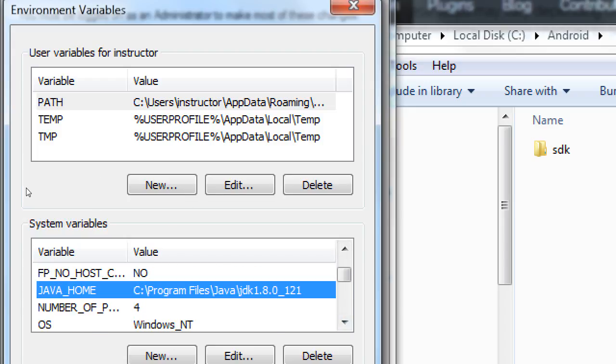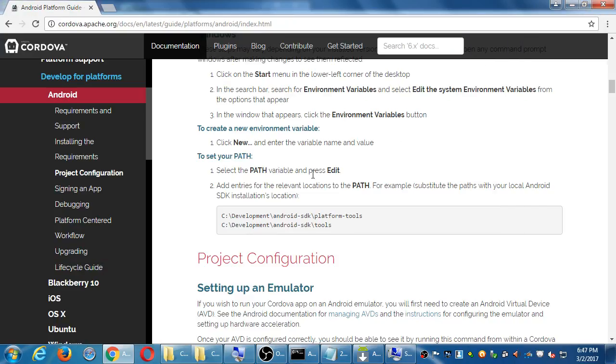In here, there's also a Java home. That variable should have set itself also when you install Java. If it didn't, notice the way that's set up: JAVA_HOME, capital, and then the path to your Java installation, C:\Program Files\Java\ and your version. I think version 1.3.2 is out or something. So whatever your version is at home, that's what this is saying.